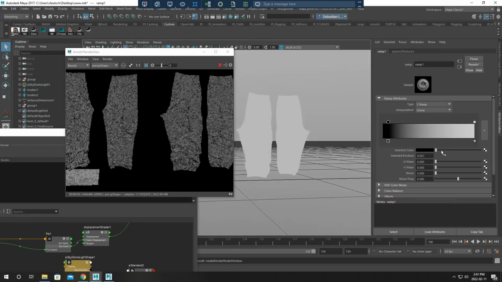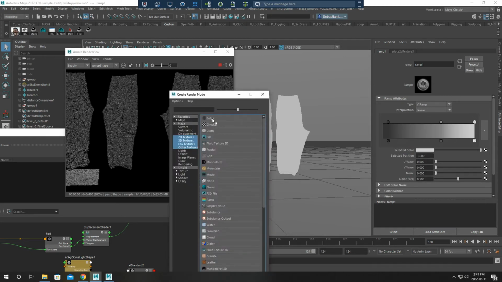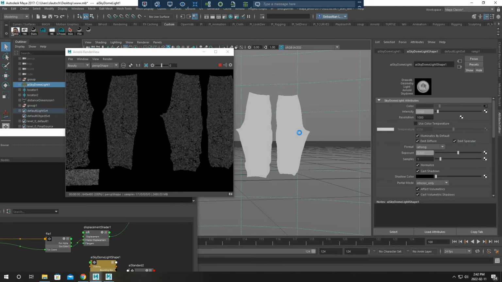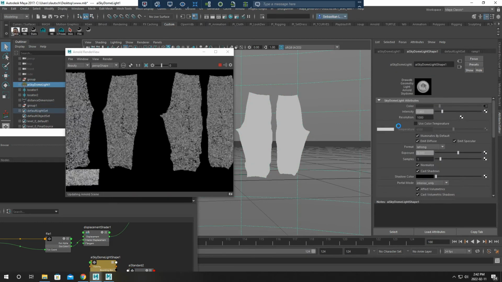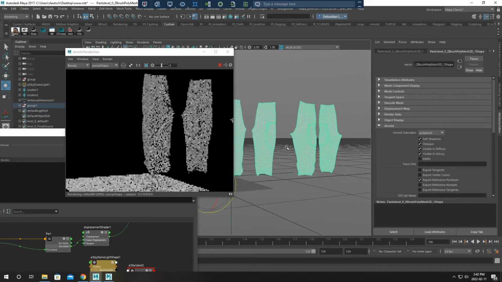A bit darker, and let's give it a bulge pattern. Can crank it up a bit. Let's flatten this in the angle.